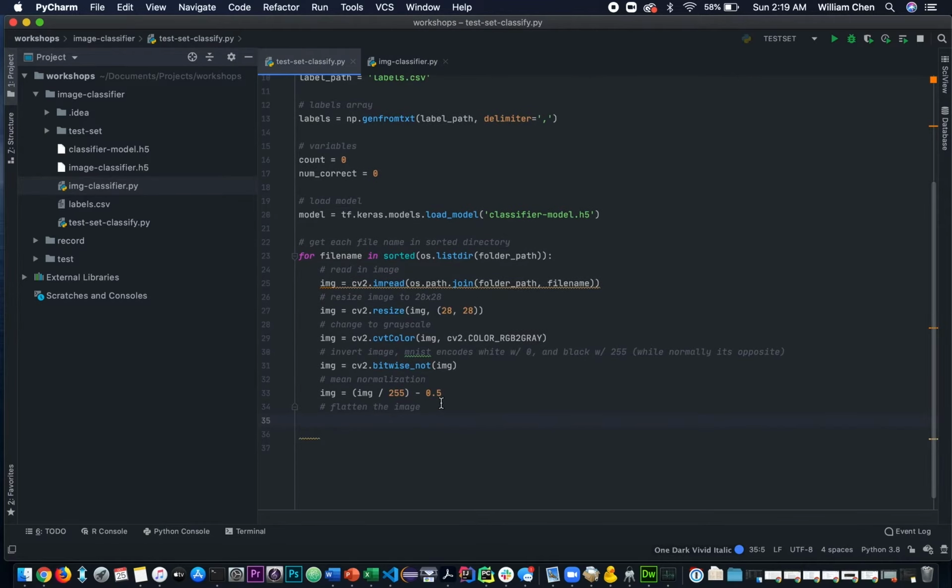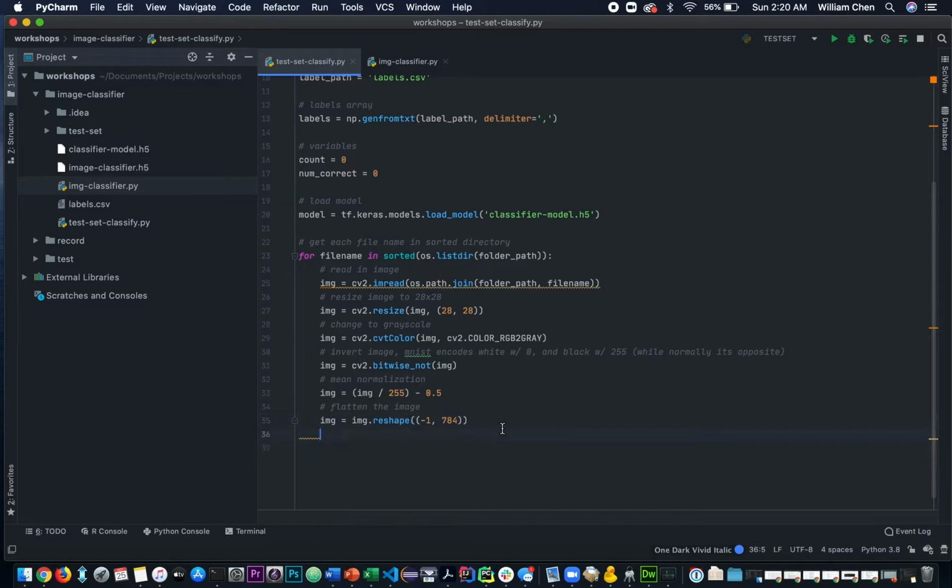So we can do the exact same thing with image equals image dot reshape. This is the exact same way we did before, with -1 telling NumPy to basically find the dimension for us for that first dimension, and 784.